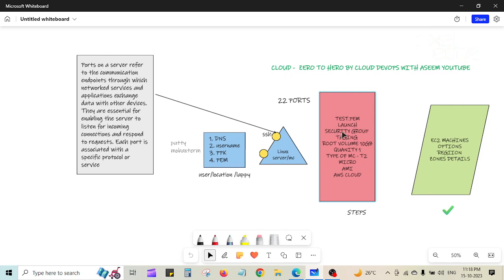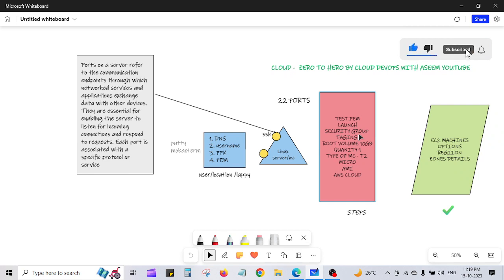Then we will create one security group. We will enable the firewall rules required to access our Linux instance, for the traffic coming in and accessing your server, and then reverting back. If you are converting this server to a web server, then you are required to enable some of the ports, like port 80 for HTTP and port 443 for HTTPS. These are the default ports, and to access the server, the default port is 22, that is SSH, Secure Shell. Through Secure Shell you are going to access your Linux servers through your laptop.